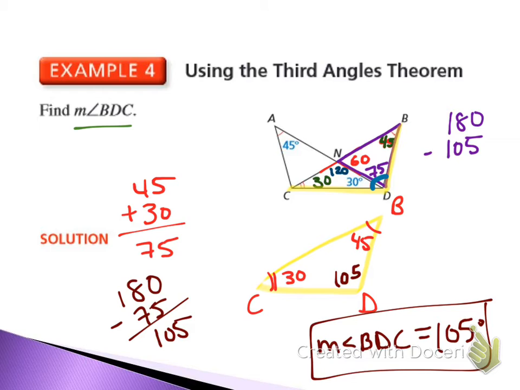All of that to say, what is the measure of BDC, this whole angle? 105, because what is 75 plus 30? 105. There are a lot of ways to solve this. I'm just letting you know. Capiche? You can like the way I did and I took it apart, or you can like this method too.